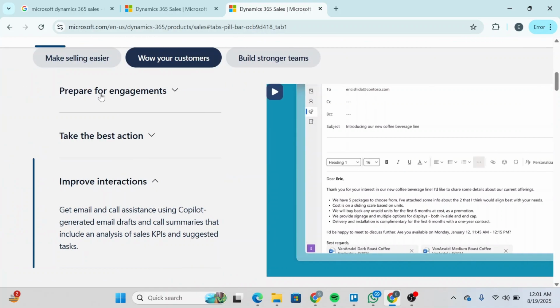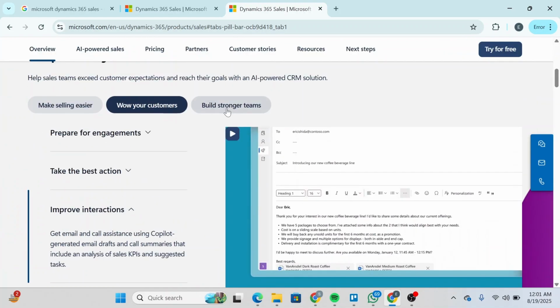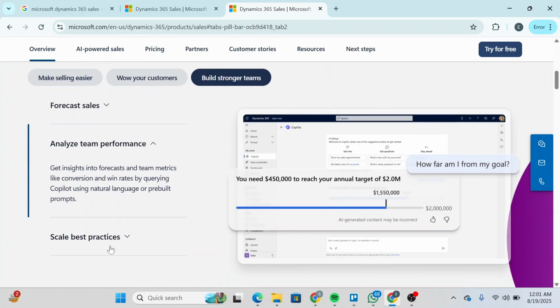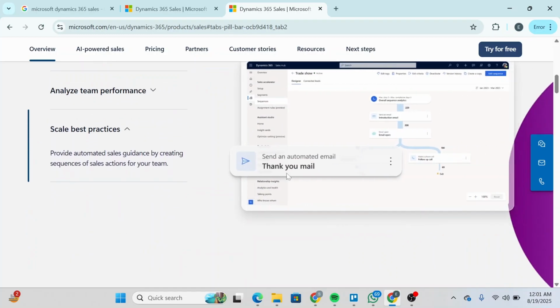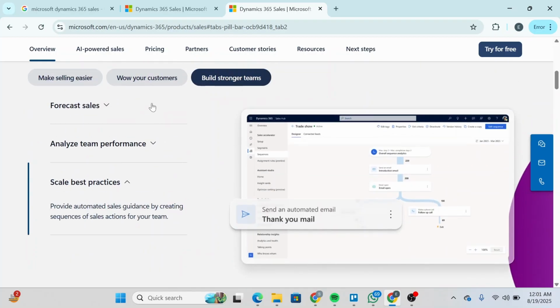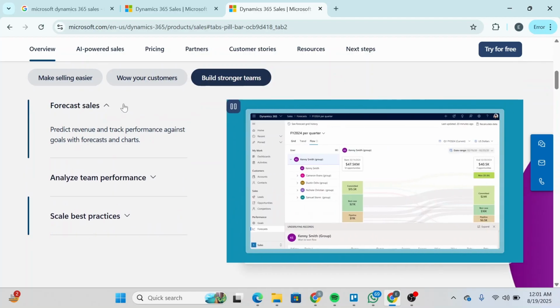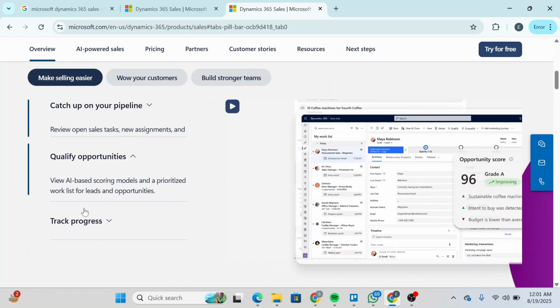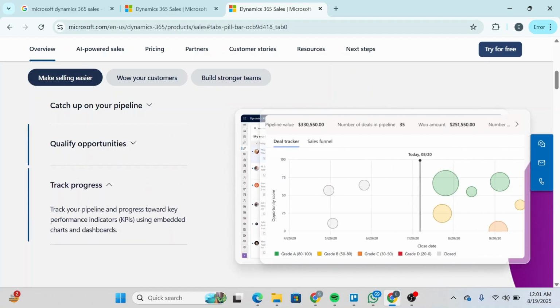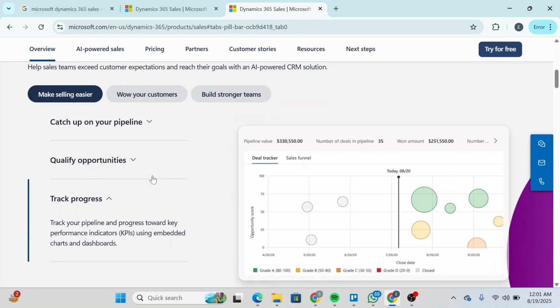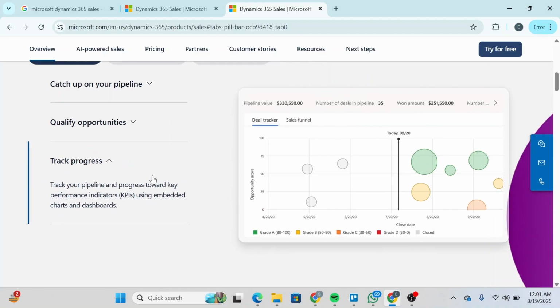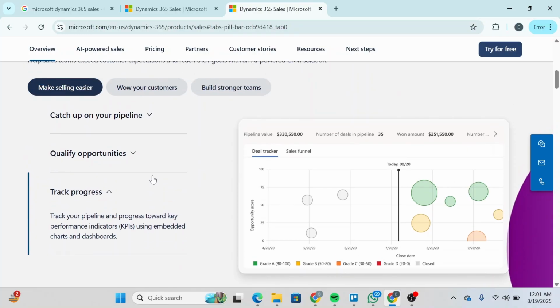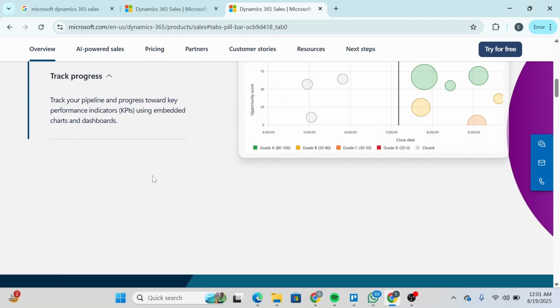Another important feature is the activity section. Whether you're working with a lead, an account, a contact, or an opportunity, this is where every interaction gets logged. You can track phone calls, save notes, send and receive emails directly integrated with Outlook, schedule appointments, or assign tasks to yourself or teammates. Having this searchable history ensures your entire team is always up to speed on customer interactions.